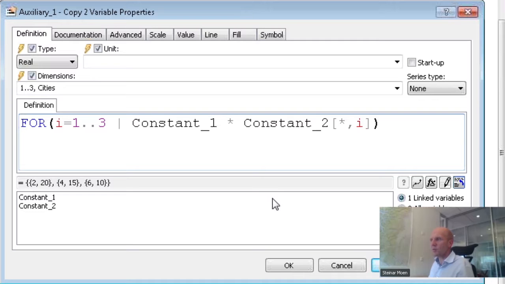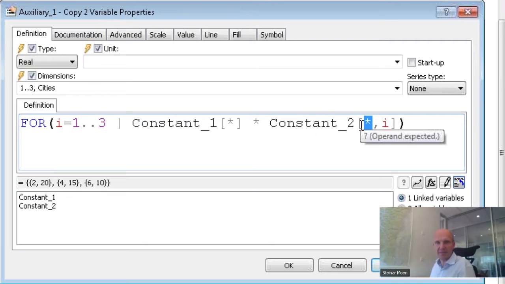This constant one, also here, I recommend putting the star so people reading this equation can see that here we have some more dimensions, and here we have a dimension, and here it's the first one, so that one can't be skipped. We have to use the star in this case.